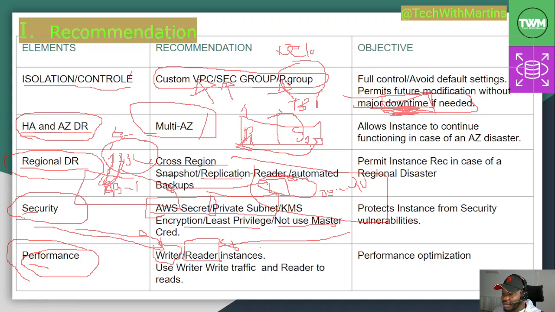If most of these queries are select queries, it therefore means that you have huge traffic. And if this traffic is skyrocketing and there's no way you can kill a process or kill a session, it therefore means that you have huge traffic and you need to be able to scale. So what you do is you say, okay, no problem. You send read traffic to a reader instance and you send write traffic to a writer instance. And this is going to boost your performance.